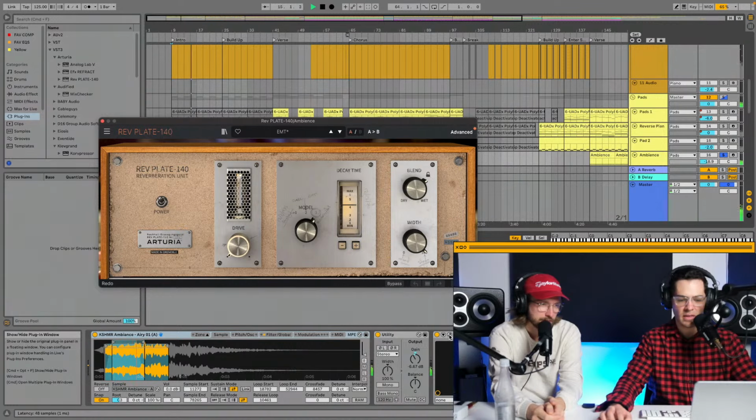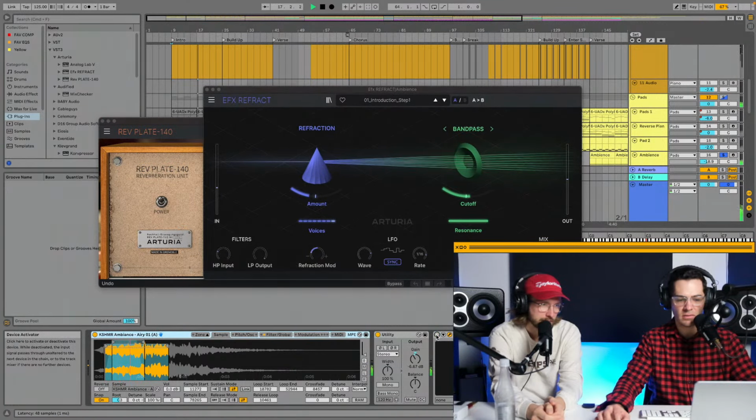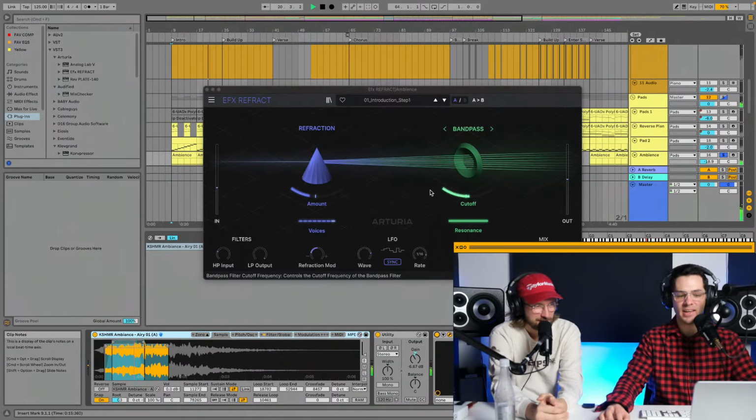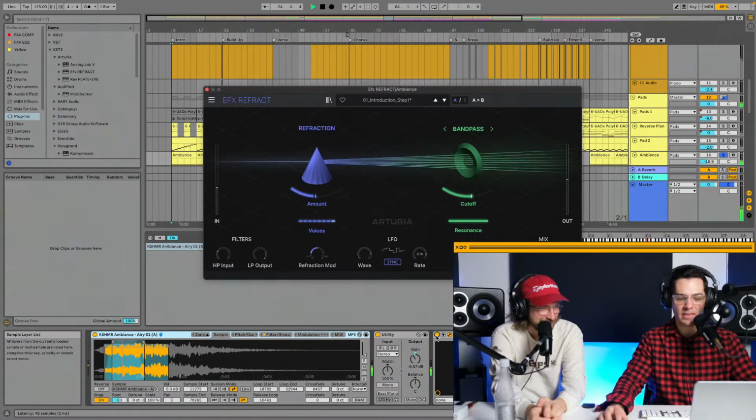And then there's this free plugin by Arturia that I found. I just wanted to try it. I don't know if it's actually doing anything. What is that UI? It's definitely what you'd use if you want to sound like Pink Floyd, I guess. That's exactly the joke I was about to make. It's cool though. Let's listen to what it's doing.